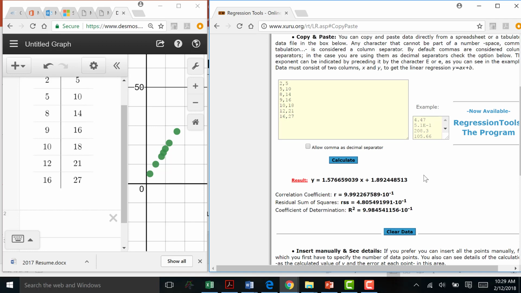Then you think, well, do I have to type all of that in as part of my answer? The homework will tell you how many decimal places it wants. If it wants 3, what are you going to say the answer is? Y equals 1.576. If I want 3 decimal places, I have to round. If it wants 3 decimal places, the 6 in the fourth place is going to cause the other 6 to become a 7. Alrighty, so 1.577x plus what? I need 3 decimal places, 1.892. I don't have to do any other rounding for that one. That is the answer for that particular problem.